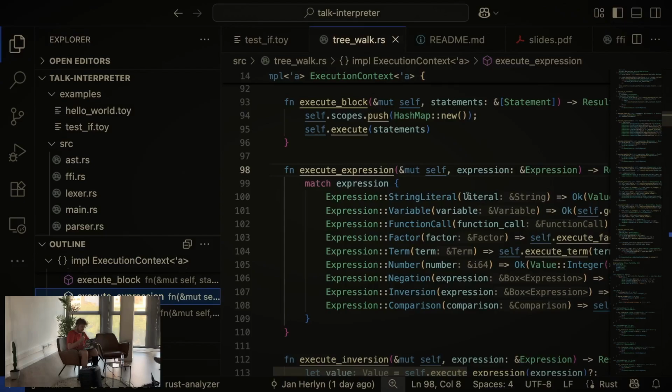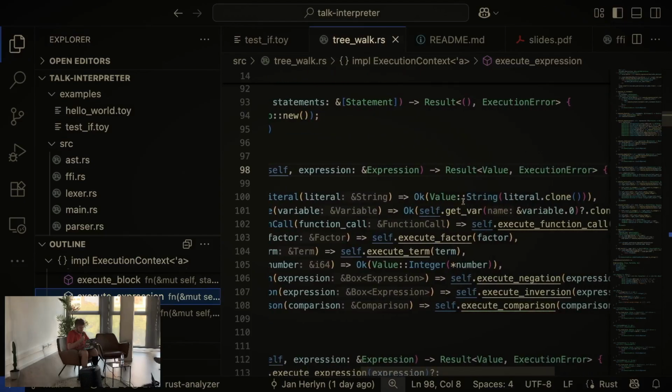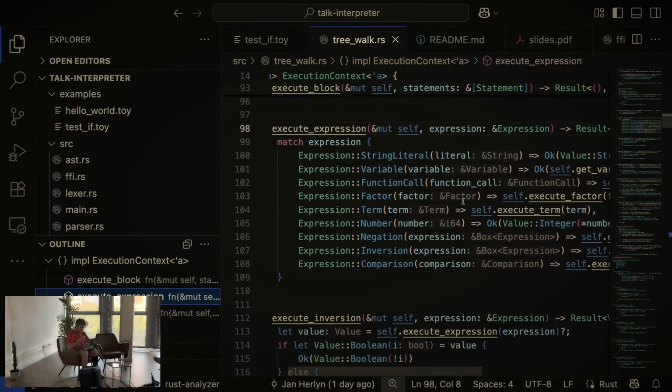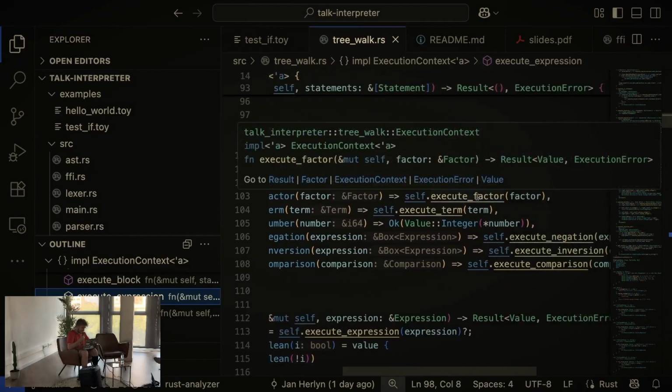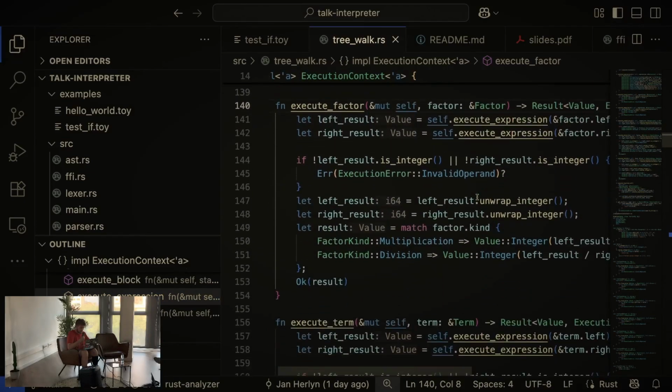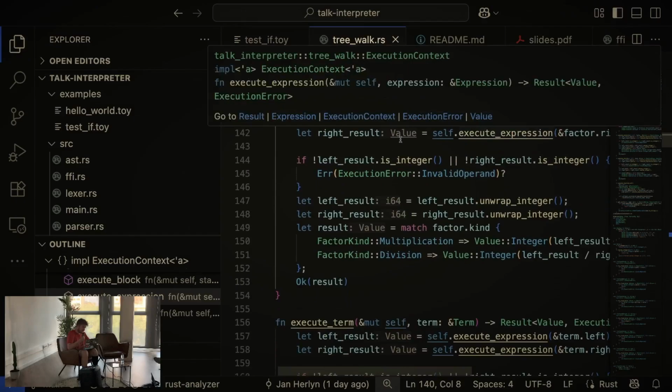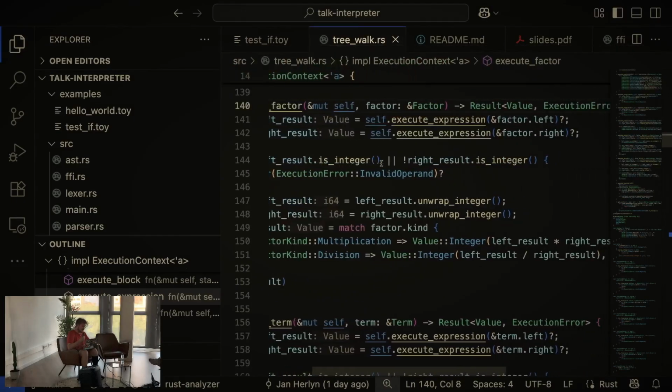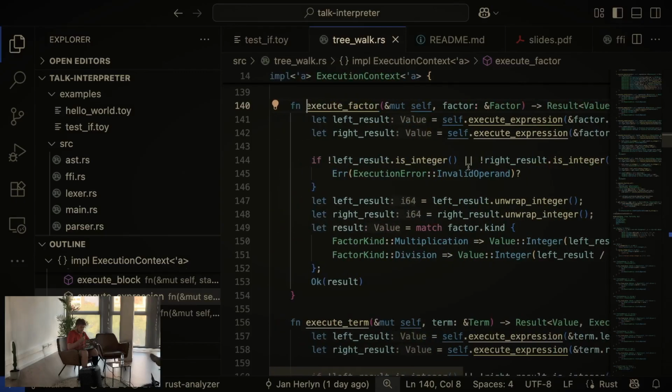Here, an expression is either a string literal, so we return a value string, and so forth. And then for a factor, for instance, we evaluate the left part of the factor and the right part of the factor. If it isn't numeric, then that was an invalid operand.